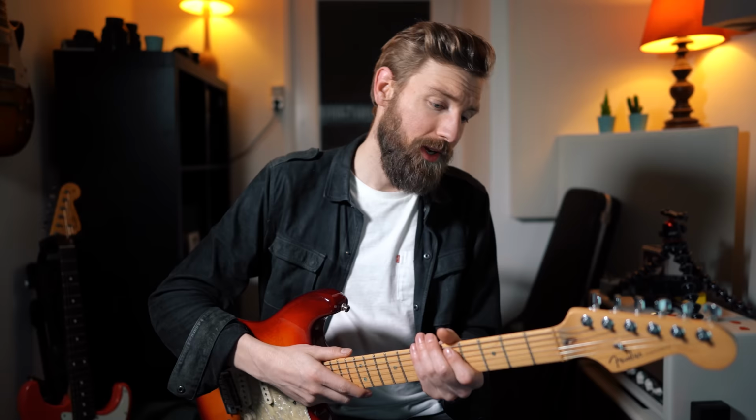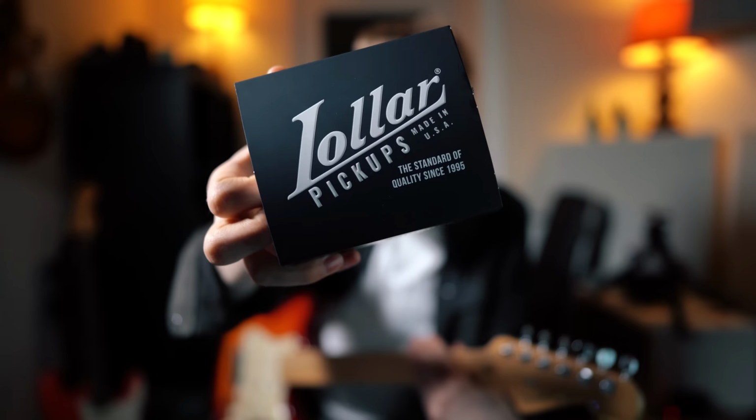I've been through so much with this guitar and I just want to fix it again, and it's great to have the maple neck option instead of the rosewood. So it plays brilliantly, it still looks great, well, apart from the lacquer. So the question is, can we save this Strat? I sure hope so, because what I've got here is a set of new pickups by Lollar. It's the Dirty Blondes.